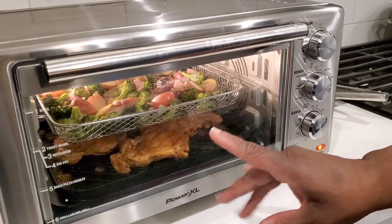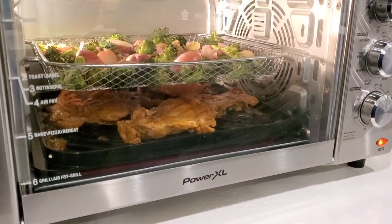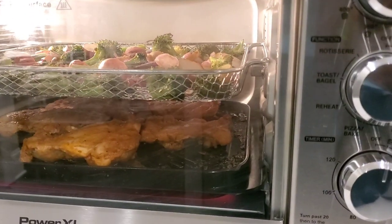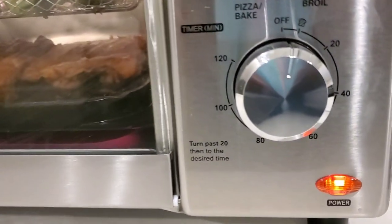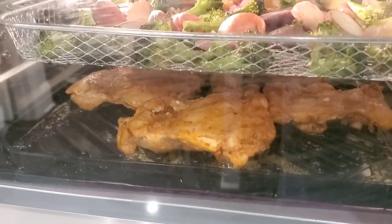We'll check the internal temperature of the chicken. If it is 165, then we are ready to serve. Oh, it's almost ready. The timer should be going off in a few minutes. You can hear it sizzling in there.